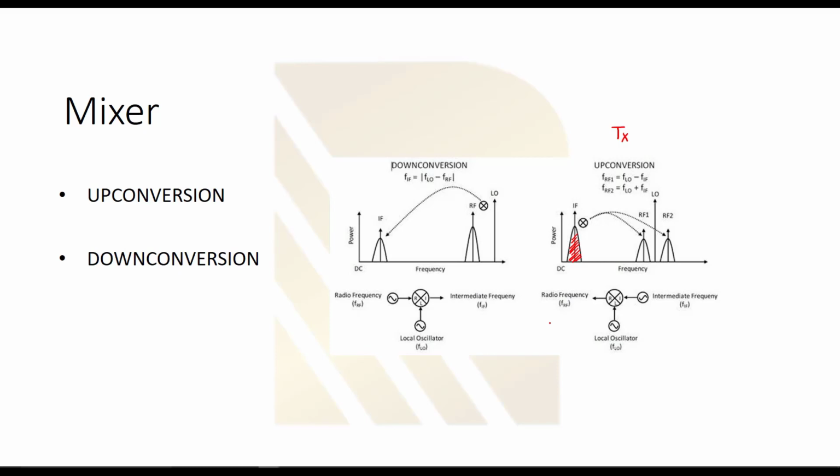So we have to do up conversion. It means that we have to increase the frequency and do a frequency shift. So we use a mixer, and if this is F_IF, we mix this with the local oscillator, and the local oscillator here has an RF frequency. So this F_LO is RF. And at the end of this mixing, we will have this kind of thing. As you see, at the end of the mixing, we will have two channels, and we call them sidebands.